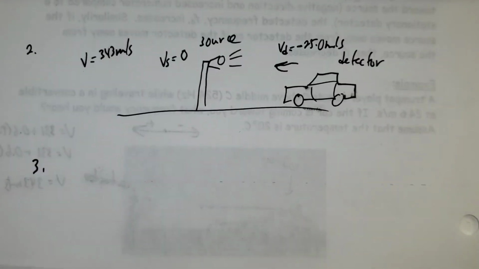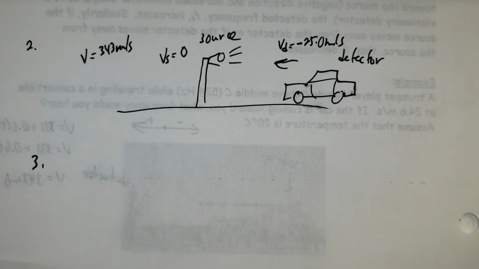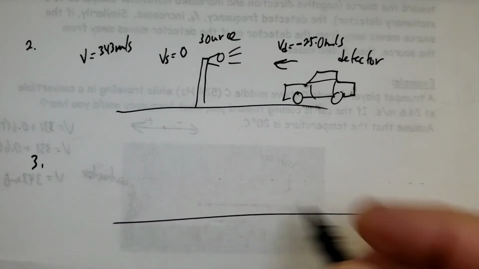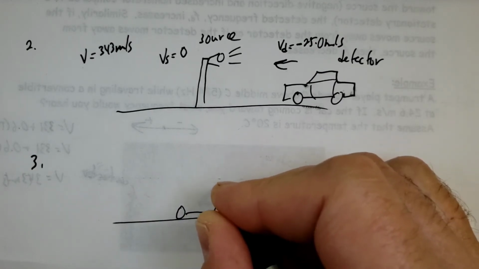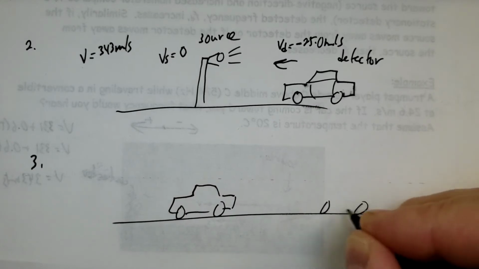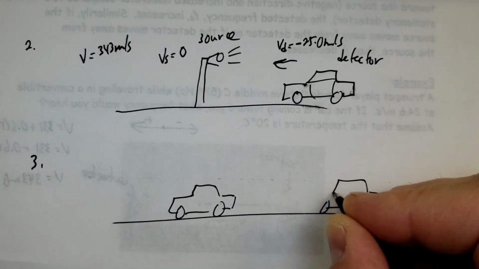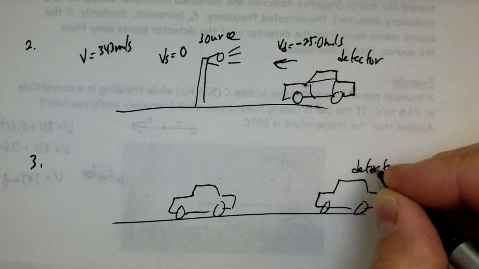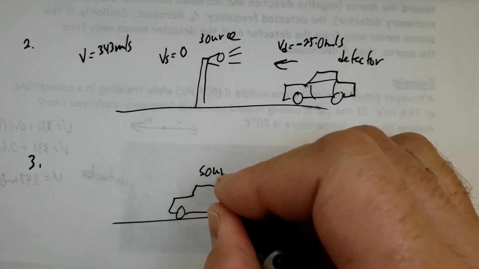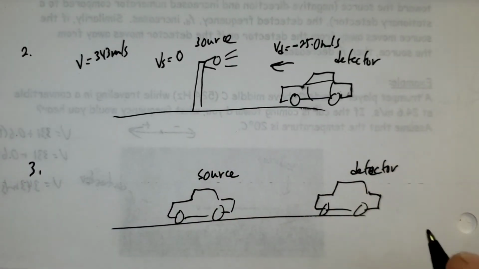So it's a little bit different. Number 3, you're in an auto traveling 24.6 meters per second. The second auto is moving towards you at the same speed. Its horn is sounding at 475 hertz. What frequency do you hear? So you have two cars. Okay, so two cars. And if we look at the question again, we need to figure out who's where. So this needs to be the detector. Detector. And this needs to be the source. So you are traveling at 24.6.